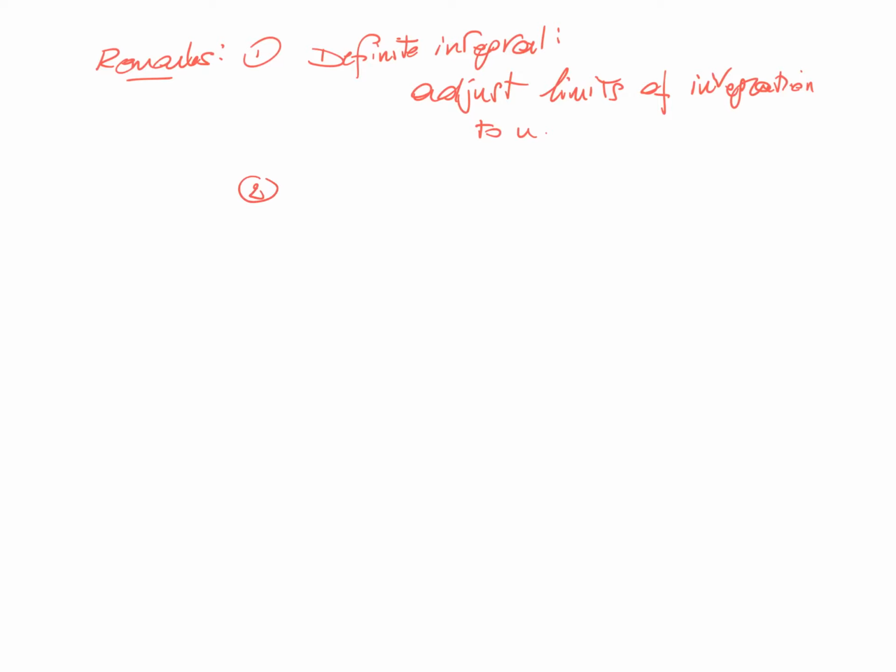And then the second remark, you always have to write your final solution back in the original variable. So you substitute u, you get a solution in u, and then you have to replace u again as being a function of x, so that your final answer is a function of x.